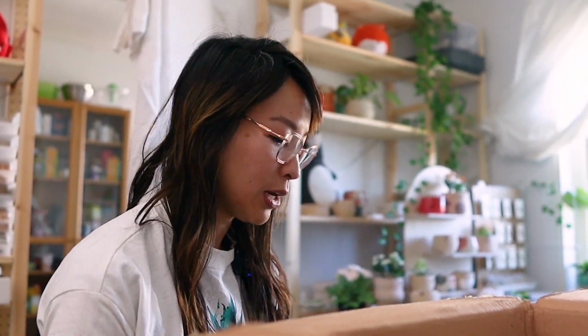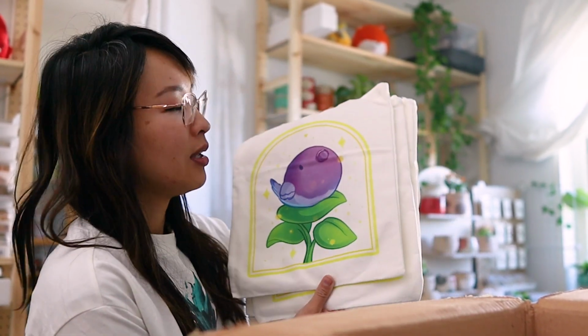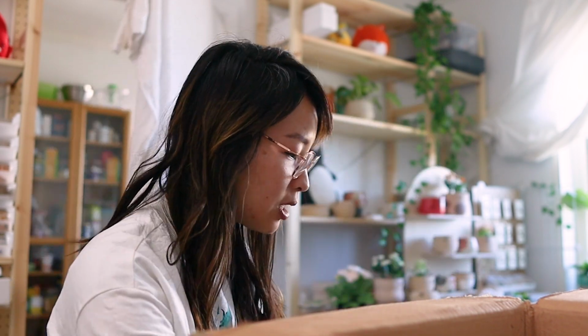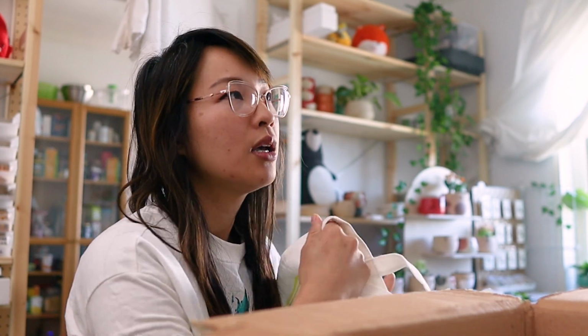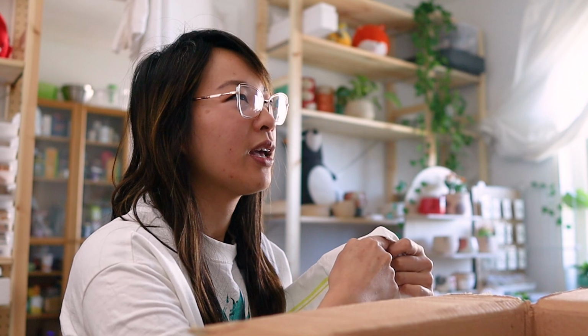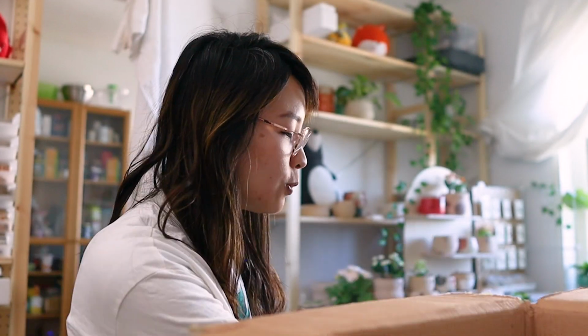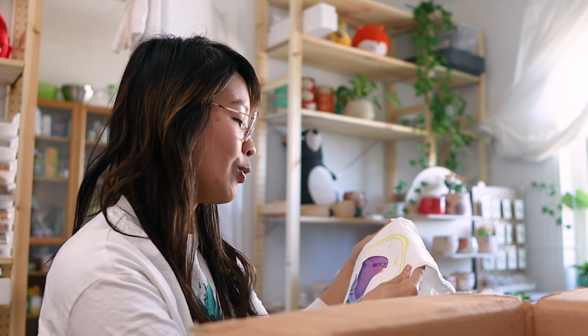I wasn't planning actually on selling these ones at the market because I don't really have that much market space available on the table. So I might just list these ones to the shop. But yeah, really excited. The quality is really nice. The canvas is thick, so it's not like if you've ever bought a tote bag and it was very thin material. This is really canvasy stuff, so it seems quite durable, and the size is really nice too for holding books or just holding stuff in. Yeah, I'll definitely be keeping one and then probably selling the others, putting them onto the shop.